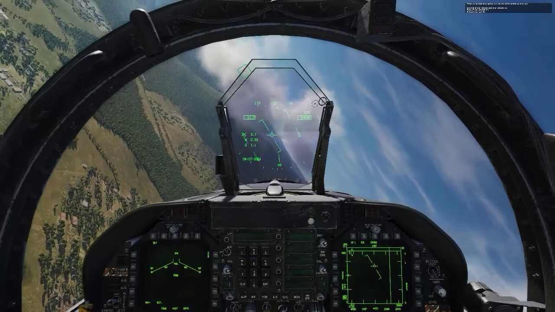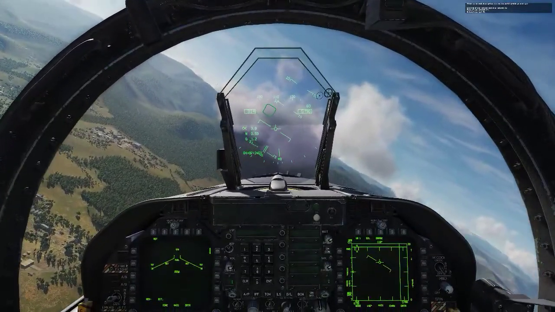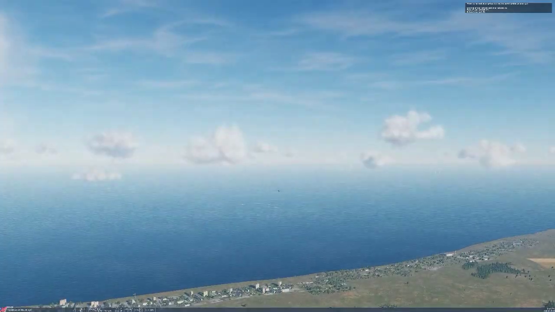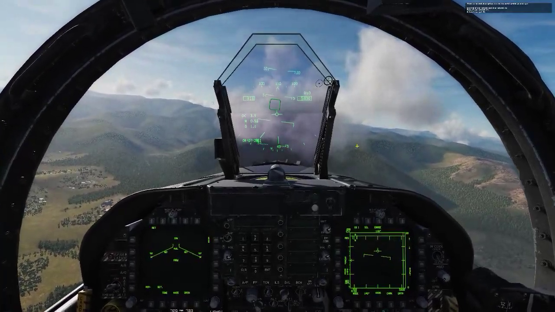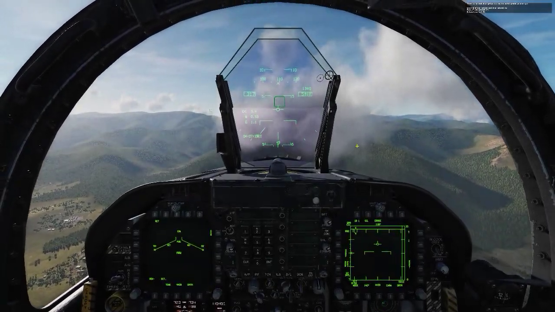There are several view options to view the world outside your cockpit. External of your aircraft and other aircraft, F2. Flyby of your aircraft, F2. Return to the cockpit, F1.